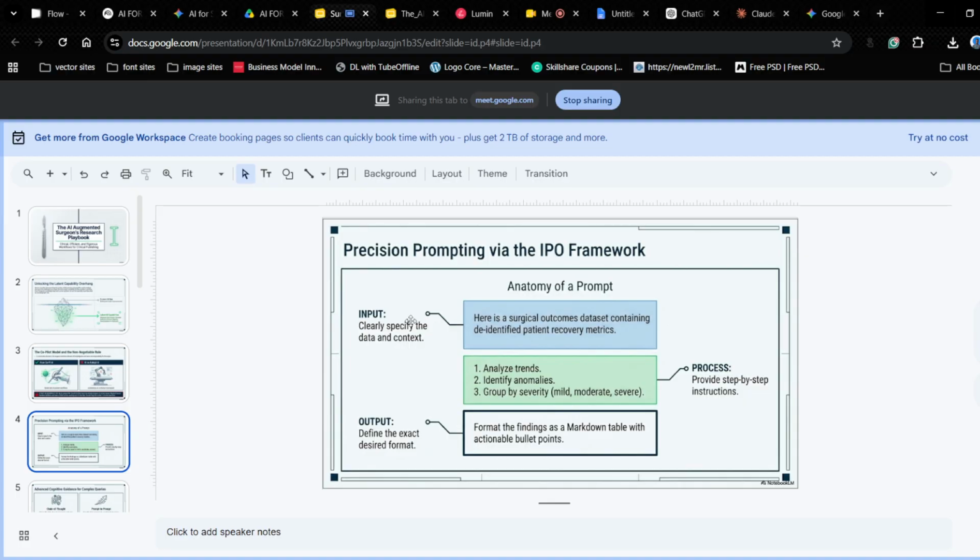You collected the data and you're now inputting it. Your prompt: analyze the trends, identify any anomalies, group by severity, mild, moderate, or severe. This process depends on the context of the research. Then I tell it to format the findings, maybe tabulate the findings, maybe as a paragraph. It's mostly used for data analysis.